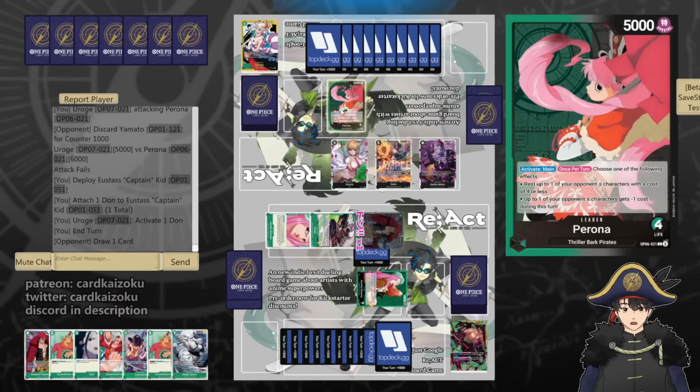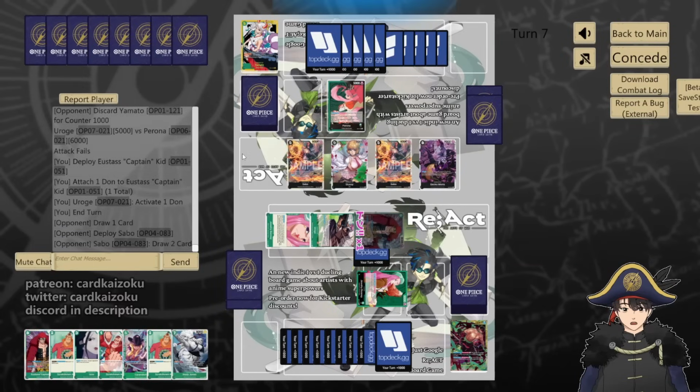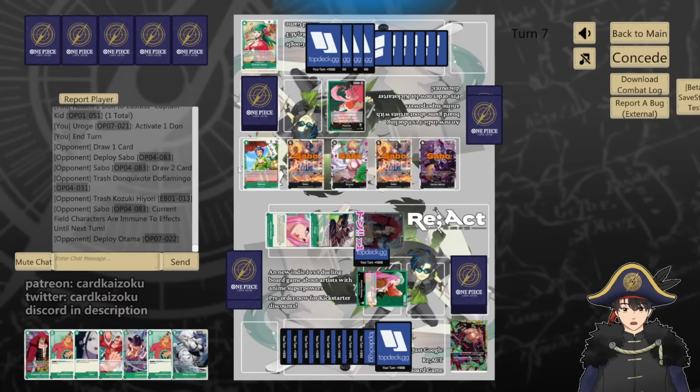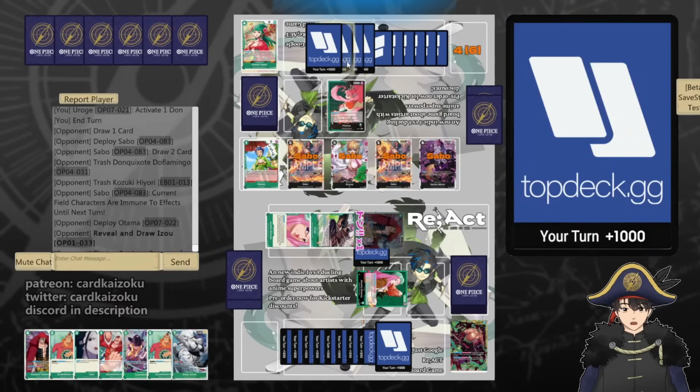This Wano Perona deck is pretty cool. Another Sabo. I don't have KO effects anyway. That means less Dawn that's going at our Kid too. Okay, Otama lets him draw. So their giant hand is now down to 6. That's a good sign. You can do like 10, 10.